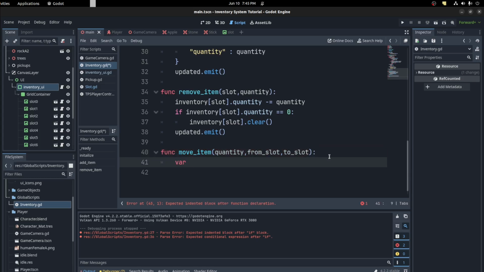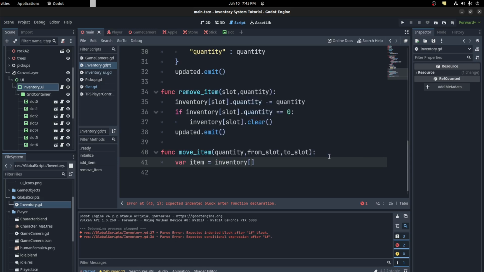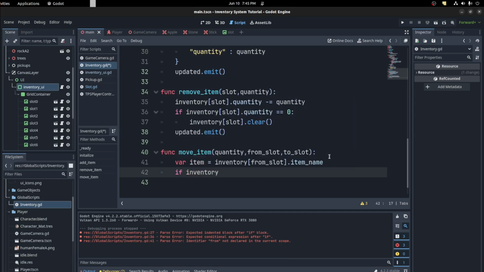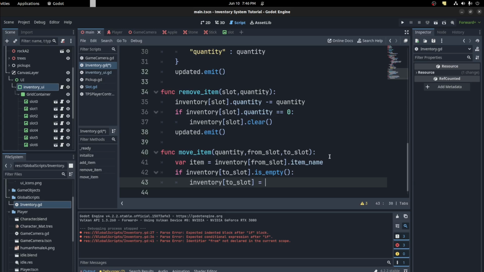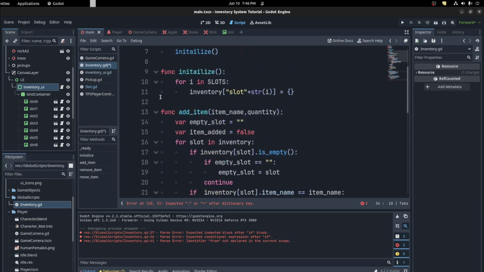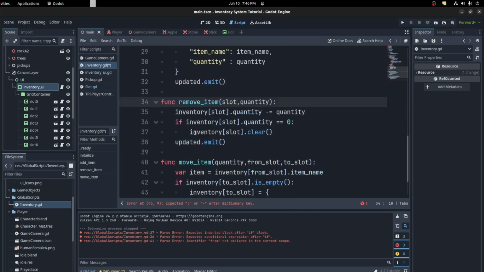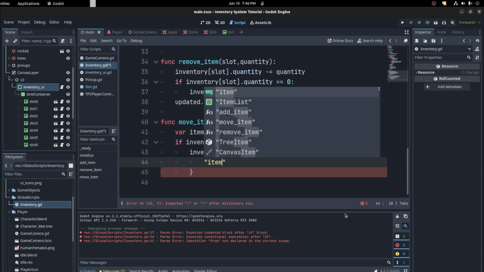Could say var item equals inventory dot from slot item name. If inventory to slot is empty, then we create that one here. So inventory to slot. It's basically a move function, but remember this. It's basically the add item function, but this time we're telling it what slot to add it to. So that's why we're moving it to this slot. So we have to be careful with these namings here.